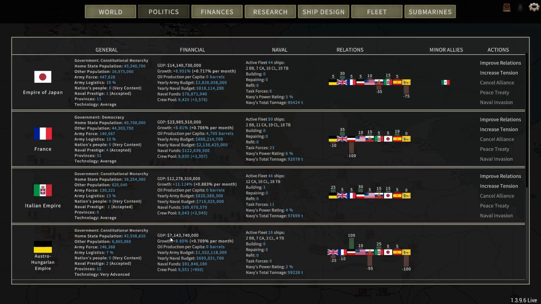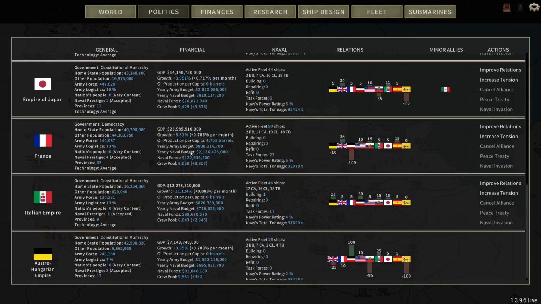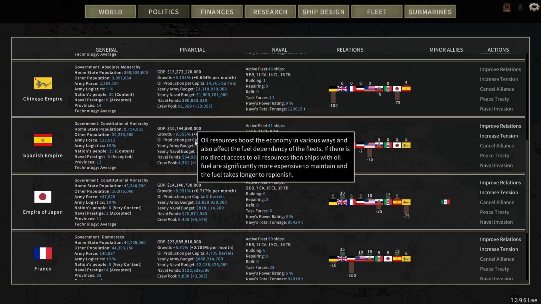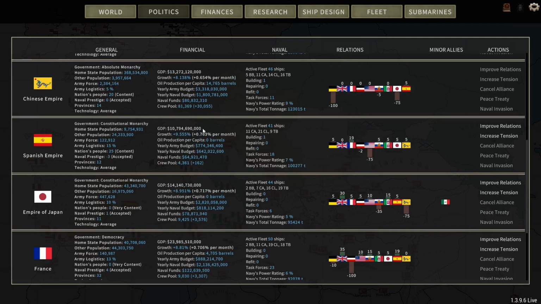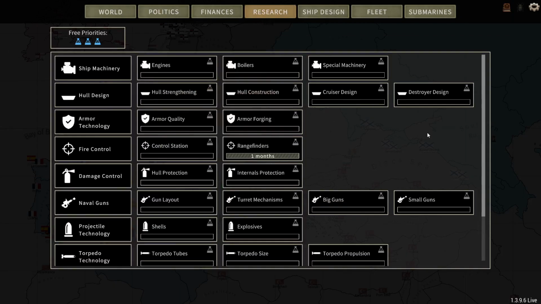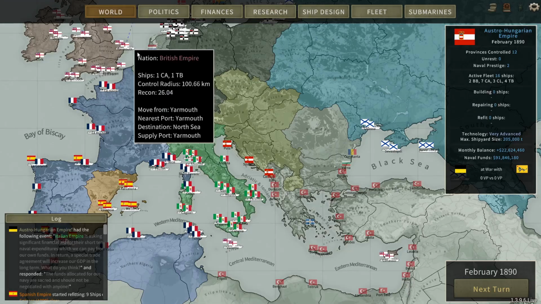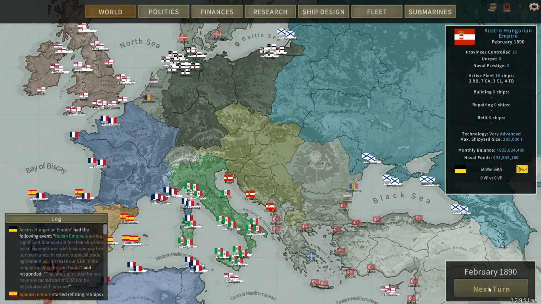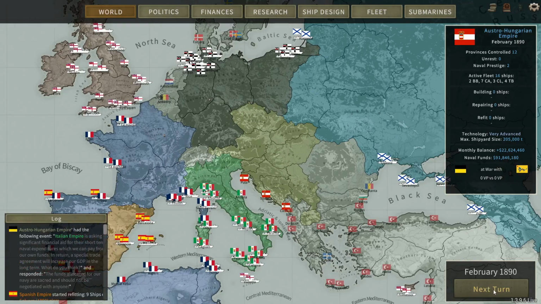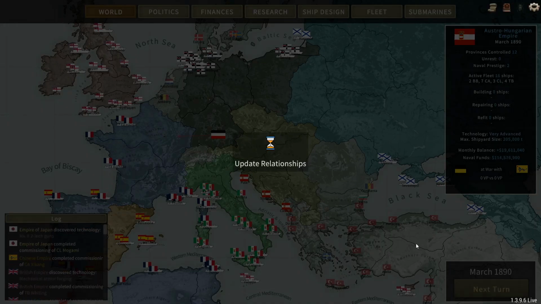My GDP is not much better than it was originally compared to the AI because, well, on legendary difficulty, the AI just gets insane economical advantages. Let's click next turn and see what happens if the game crashes or if everything is alright.